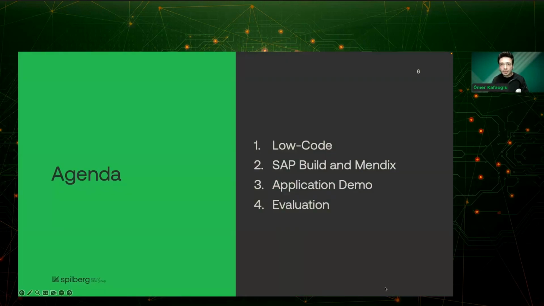Let me show you the agenda for today. Very short, and I think it's still very informative. I'm going to start with low-code in general. What is it? What can you do with it? What are the advantages? And also what kind of developers are usually using low-code. Then I'm going to go into more detail about SAP Build and Mendix. Both are different low-code or no-code platforms. One is mainly from SAP, while Mendix was acquired by Siemens. I will show you both to give you an idea of what the platforms are.